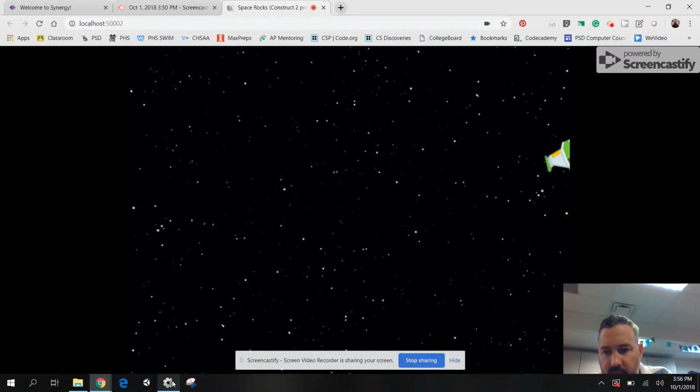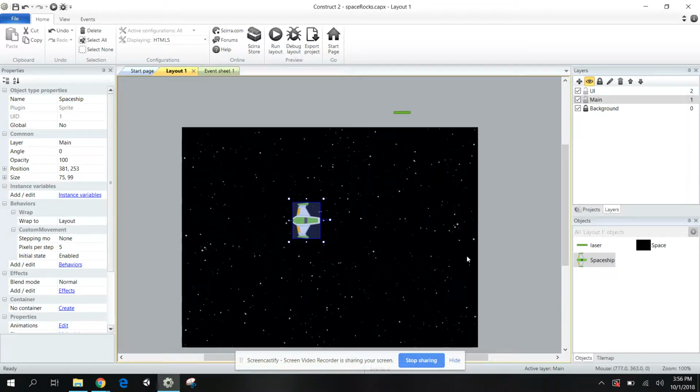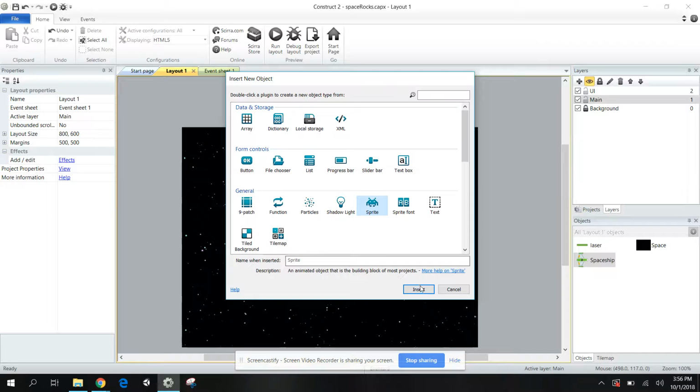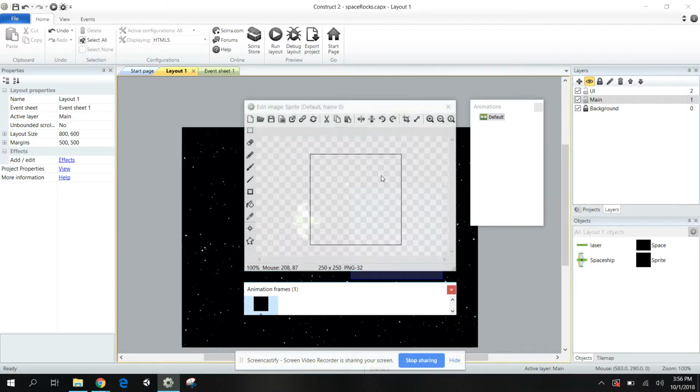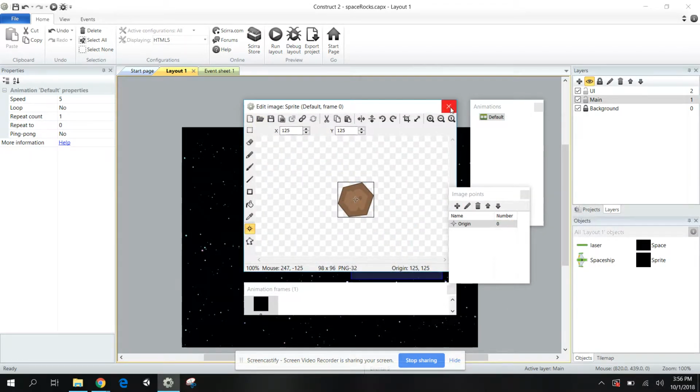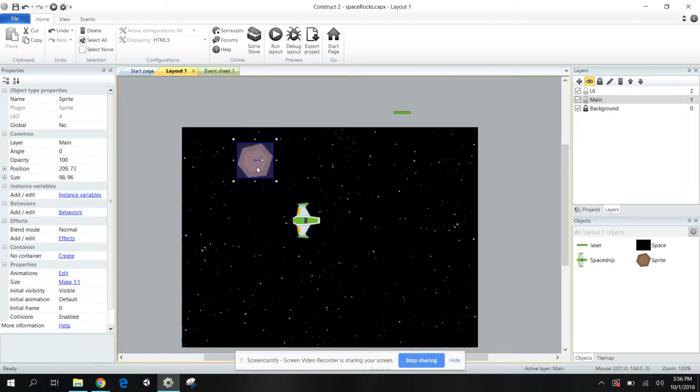Now let's get something to shoot at. Okay, so we're going to insert some asteroids. So I'm going to insert new object, sprite, and open up. And we've got this thing called rock. Yes. And the rock. I'm going to put one here. Now, if you remember, I'm going to call this asteroid.